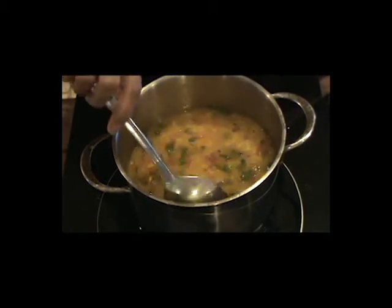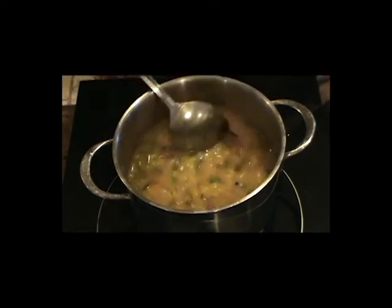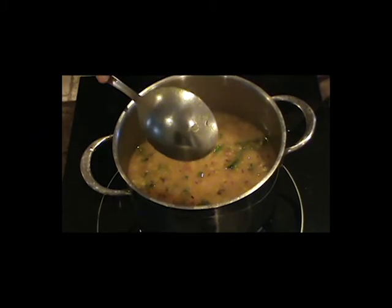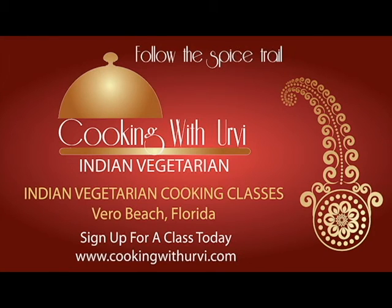As you can see how easy this was to make and how simple a recipe it is. You will wow all your friends and family — you can accomplish what you get in a restaurant right at home. Thank you for coming to visit me in my kitchen. You can visit me for a detailed recipe on my website at www.CookingWithUrbi.com. We shall see you again — take care and have a good day!